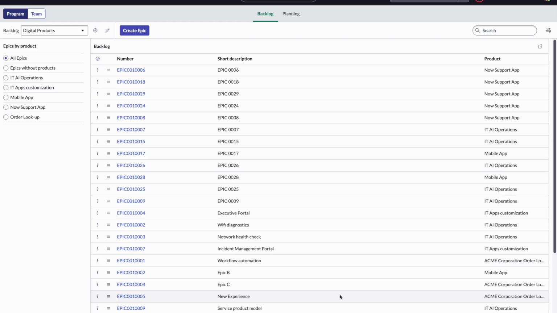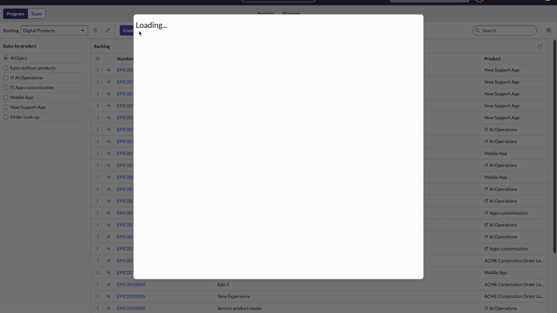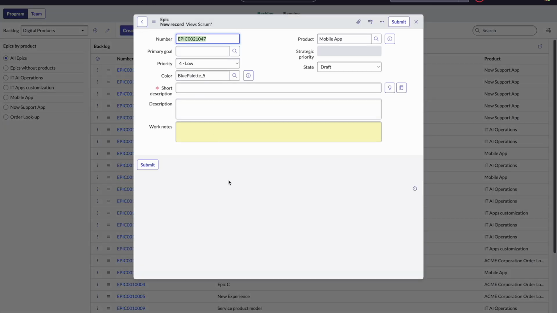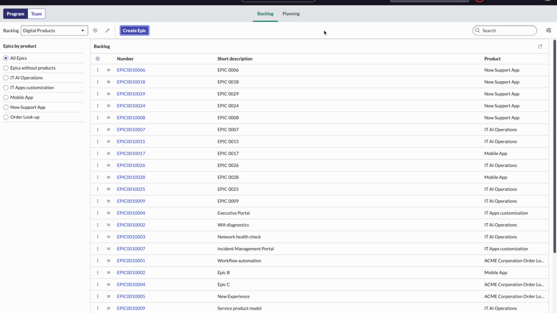What I wanted to showcase here were the Scrum programs that are included in SPM Pro. First, you're going to get this holistic view into the backlog of your entire organization, right? We can check it by all epics. We can look at different backlogs here, whether it be your digital products, your HR employee experience, etc. You can create your own epic dynamically within the platform as a fast track way of doing this and just put it right into this backlog bucket here.